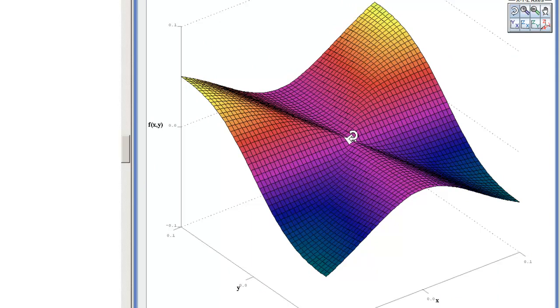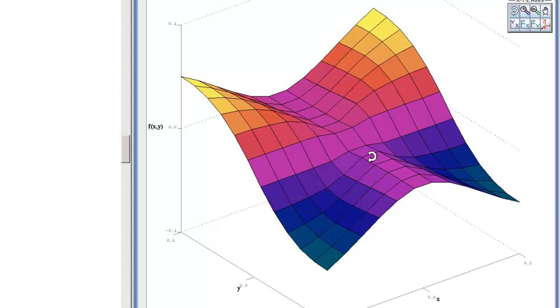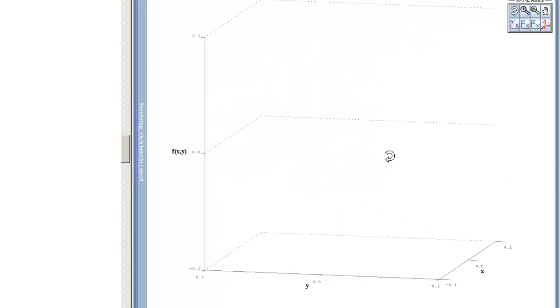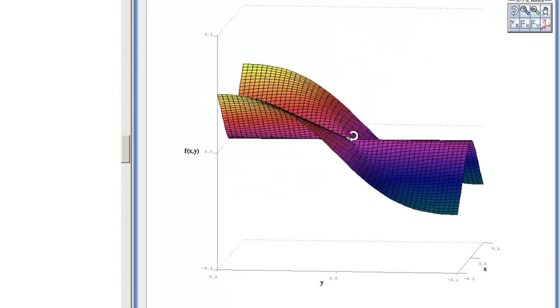Obviously there's that hole in the center there where you have 0, 0, but we're not worried about that. We're worried about the limit as all values approach 0, 0. And it looks like they exist. And it looks like they're 0. It looks like it's exactly 0.